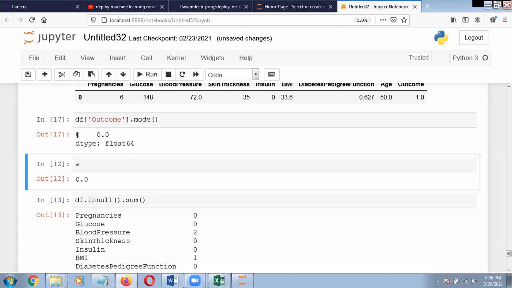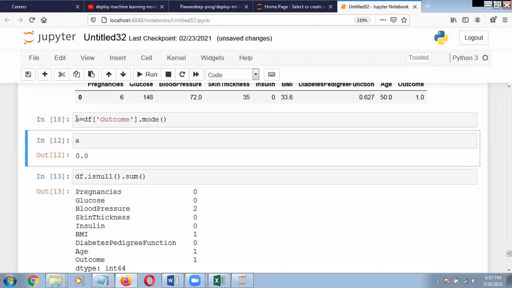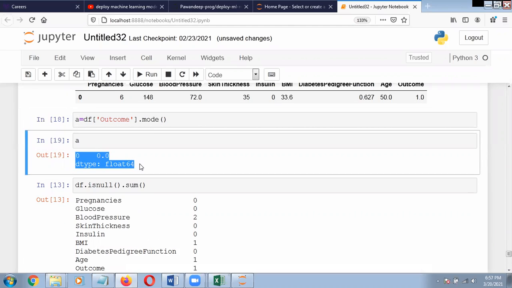Here you are getting a data frame object returned. If it is showing at the 0th position, this value is there. So if you do a equal to this, then a will have a value like this whole data frame output.